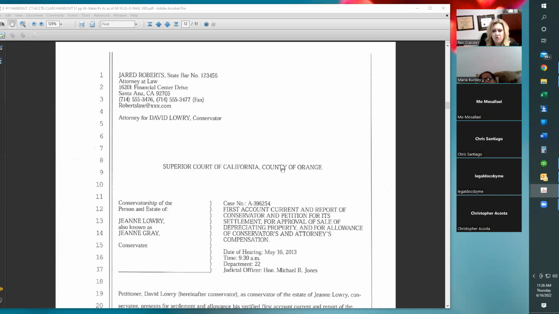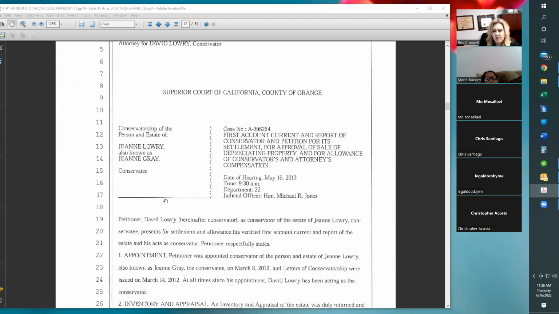Remember down here, this is the court, like when we were filling out the inventory and appraisal in the center portion. Remember I told you what a court is. So basically you're just typing in what county the court is in. In this case, you will see I have conservatorship, and this is really important, that you state what it is. So conservatorship of a person, I wouldn't be doing an accounting. Conservatorship of an estate, yes, I would be doing an accounting. Conservatorship of a person and of the estate.